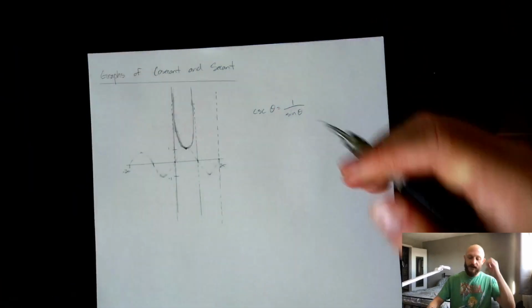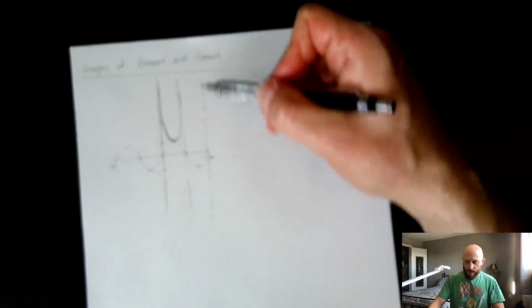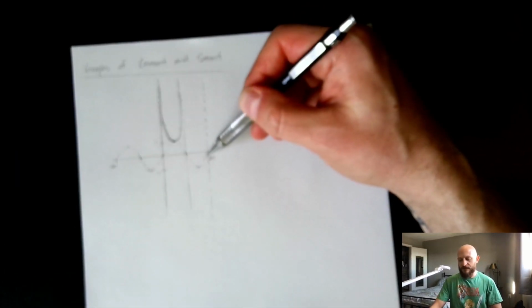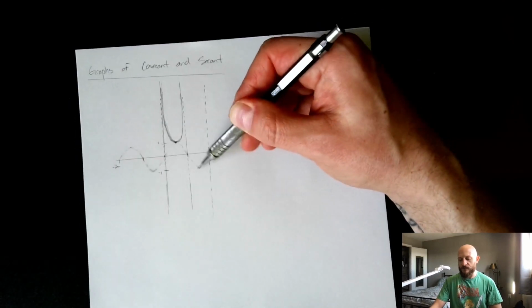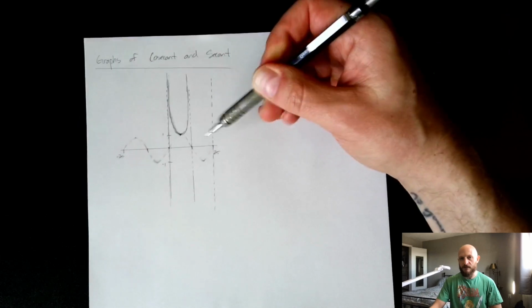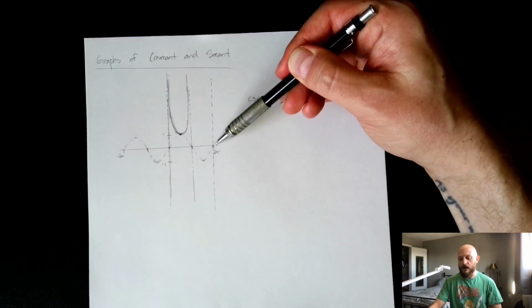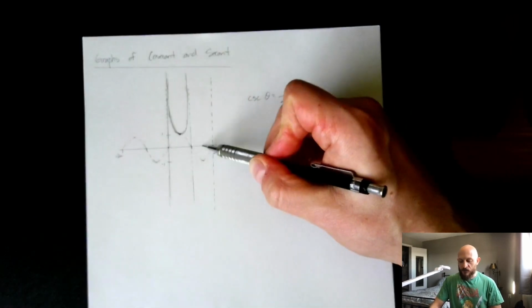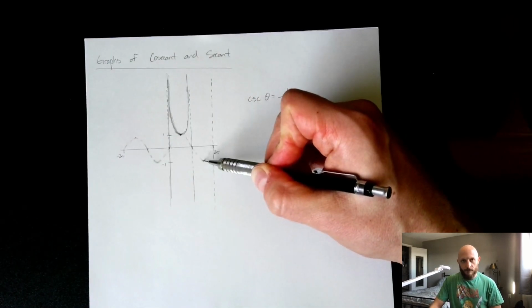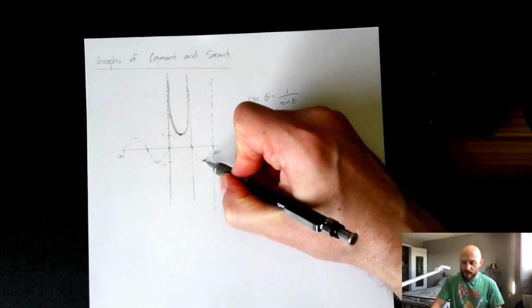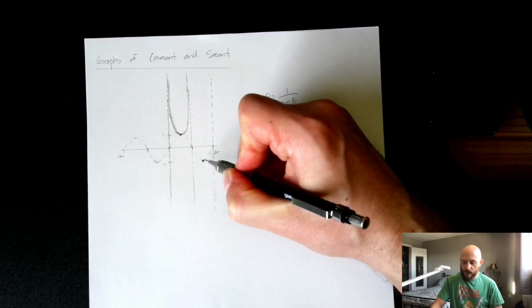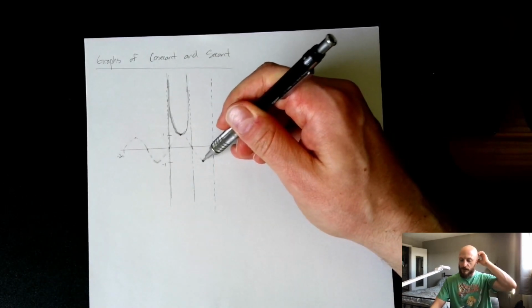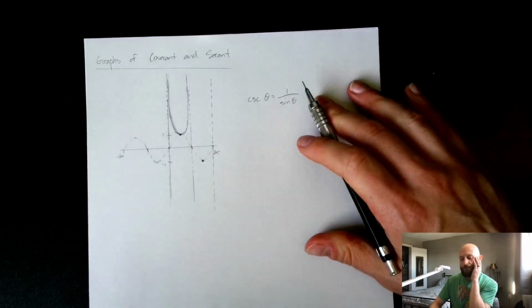Integer multiples of pi. So there's another asymptote here, but look at what's happening with sine in between these two asymptotes, between pi and 2 pi. Now sine is all less than 0. And again, right here at 3 pi over 2, sine is -1. 1 divided by -1 is -1. So cosecant also hits that point. Sine and cosecant agree right there at 3 pi over 2.